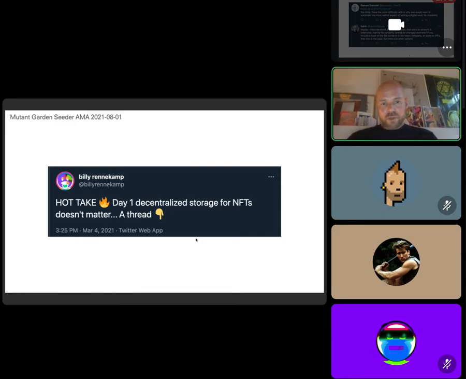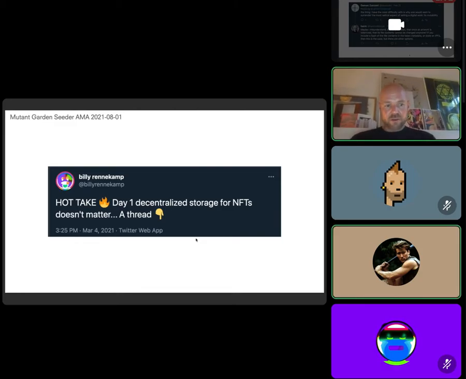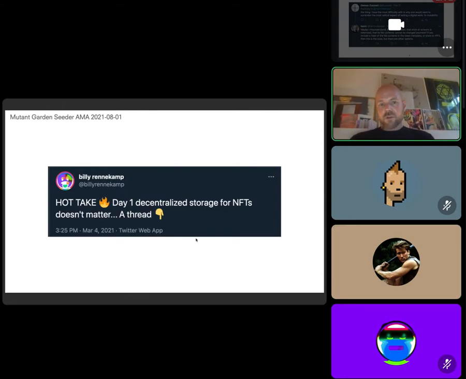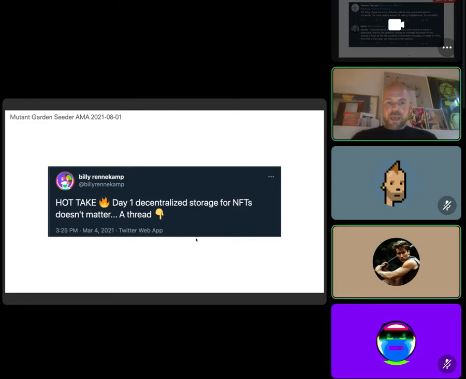And once the NFT is minted and the assets are generated, the files are kept in either IPFS or Arweave or Filecoin or whatever. And from there on, they don't change. But in my case, with Mutant Garden, the whole novel element of it is that the work grows and changes over time. So I have to continuously add files to the storage.